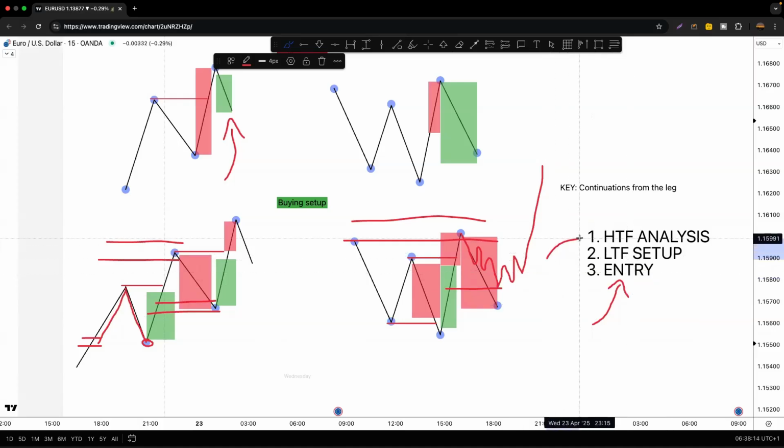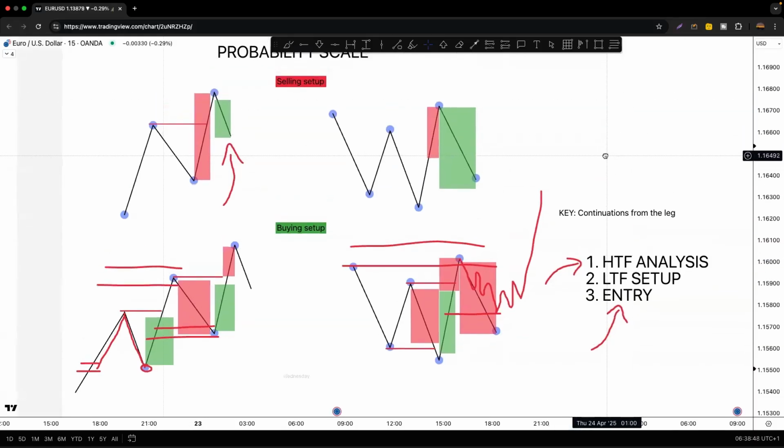But everything that we use to understand the higher time frame is the RAMC model. Of course, we're looking at things like structure. Location is what we're looking for here on the charts, high probability and low probability locations, which is the green and red areas. So once you understand trade location is when you can start to get into higher probability trades, and you can start to understand where you're taking your trades on the chart as well. Really important. Then also we've got things like strong rejections, fractals, aggression and speed, stretch legs, and of course, how do we break above the highs and lows, which is also really important. These are all things that you're going to learn in the price action course as well.